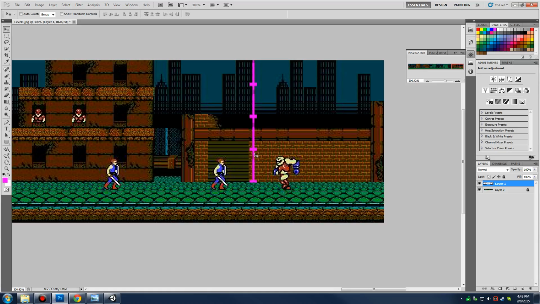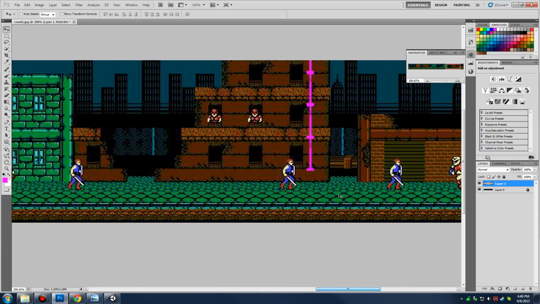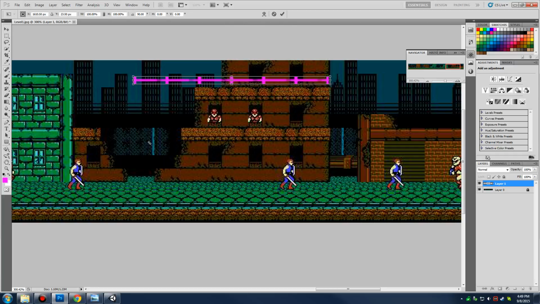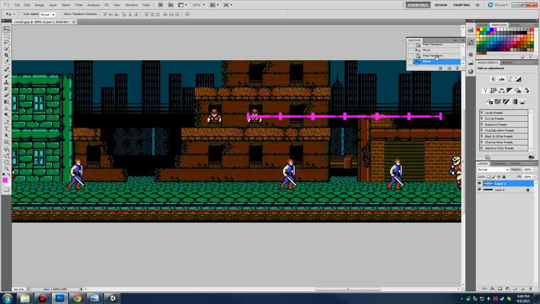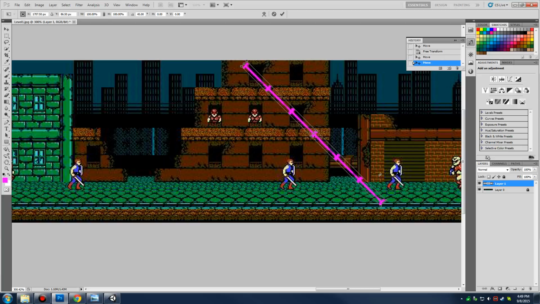So, going back to one unit of measurement right here, one character height being 1.5 meters, you could probably go in and approximate how wide these windows are, and that looks to be about maybe half of this. So 0.75 meters wide by, I don't know. Oh, that's not what I want. Where's my history? I messed up. Go back to my history. There we go. Hopefully I'm not moving too fast in Photoshop. I'm assuming you guys have had experience with it before. 0.25 wide by 0.75 meters tall.